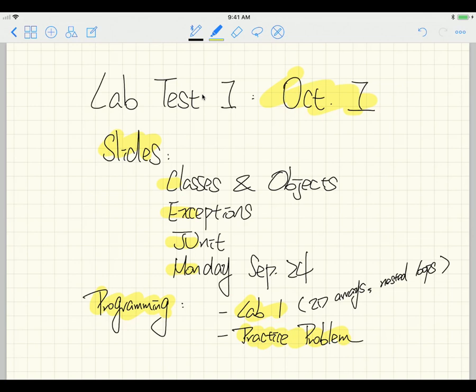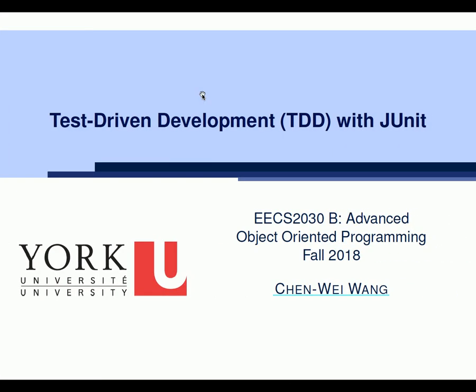Okay, today, one topic: test-driven development with JUnit. Back in 1022, we did a fair amount of test-driven development, in the sense that as soon as you're done with your classes, let's say student management system and bank account, the way you test them is by writing a tester class with the main method, with lines creating objects, calling methods, and then printing to the console to see what values you get.